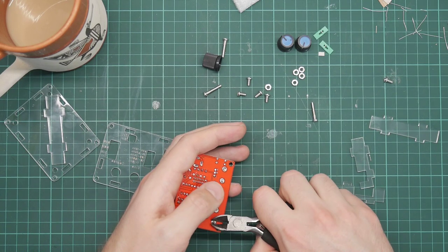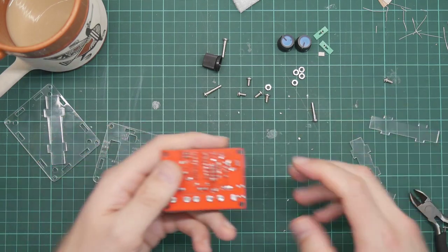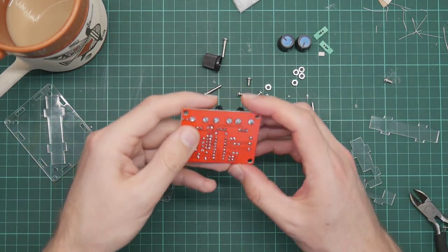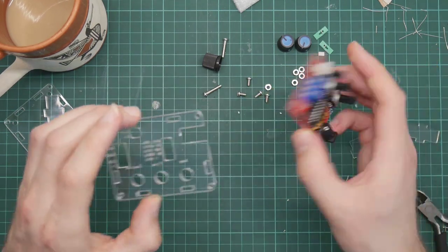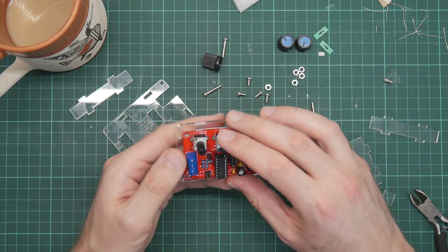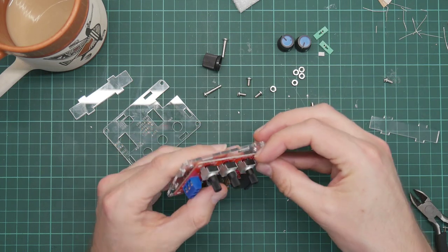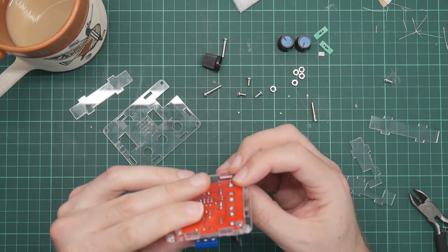I should add that the kit I bought came in a variety of different versions. And these things are completely ubiquitous. Lots of people sell them. And quite obviously, the case is produced by a different company than the board itself. So I'm not really surprised it doesn't fit very well.